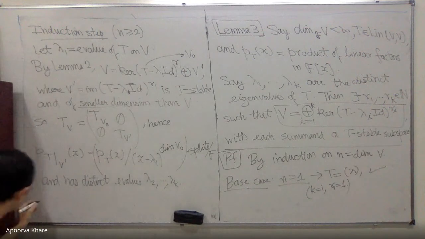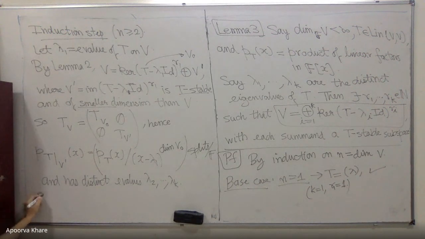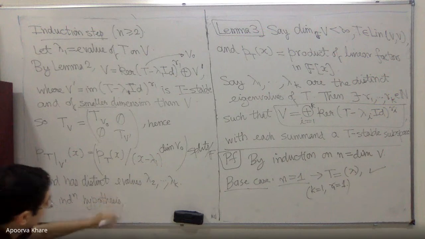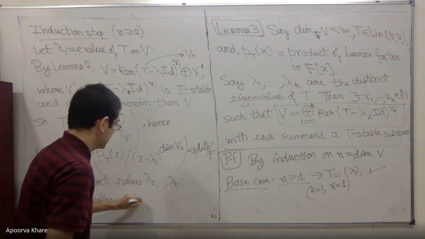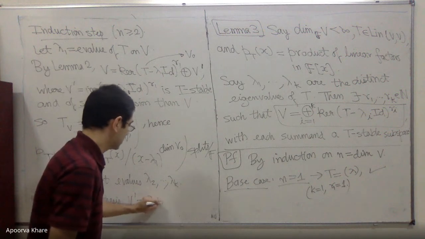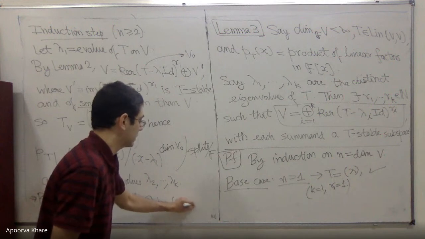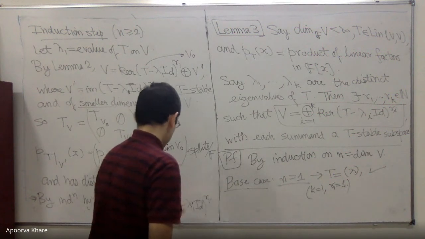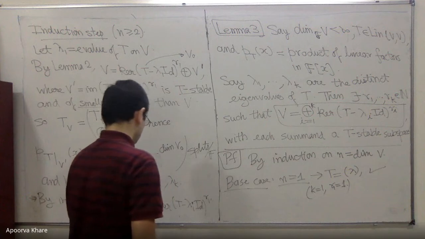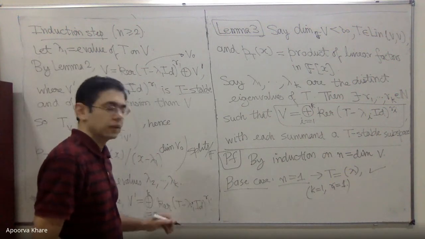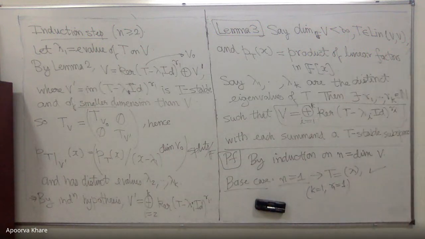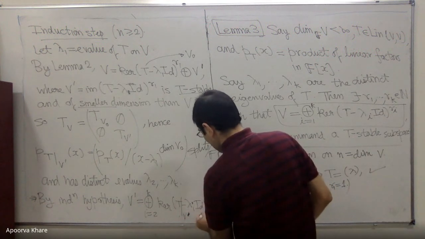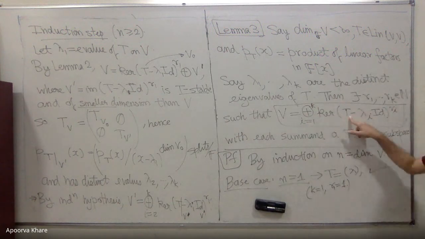And that's the proof. Now, by the induction hypothesis, V prime is the direct sum of the kernel of (T minus lambda_i times the identity) to the R_i, for i from 2 to k. Strictly speaking, and this is the slight subtlety, this is the kernel of T when T acts on V prime, and this is the identity of V prime. So what is the guarantee? But here, these are all T acting on V.